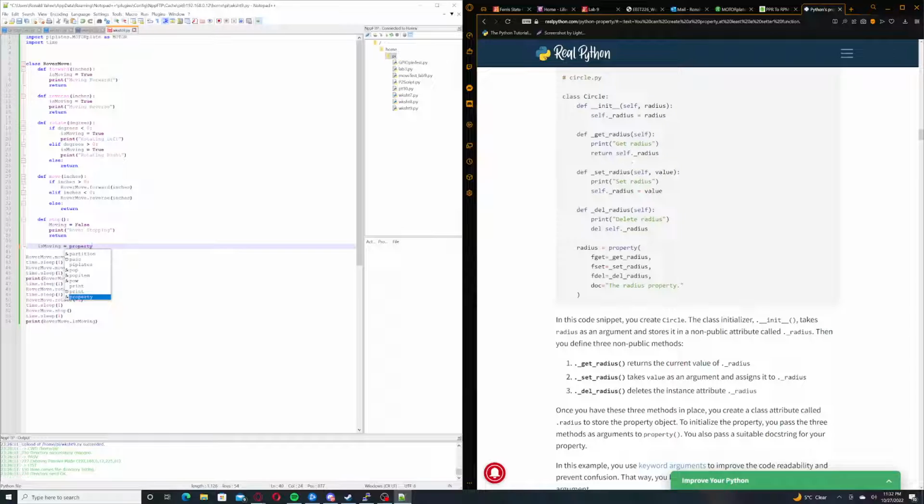And then creating this property down here. So fget, fset, and fdel equals each of those. Oh, so I wonder if over here, property, right?